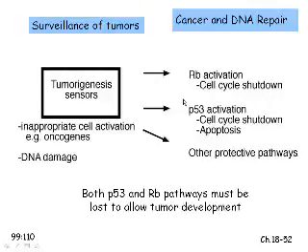So since RB and P53 are both in that orchestra and they're playing different parts, you can talk about sensing nascent tumors or potential tumors. If they trigger it and say there are problems here, RB activation will shut down the cell cycle and stop growth. P53 activation will separately shut down different parts of the cell cycle, maybe trigger apoptosis or repair. You need to lose both RB and P53 to have a tumor progress.